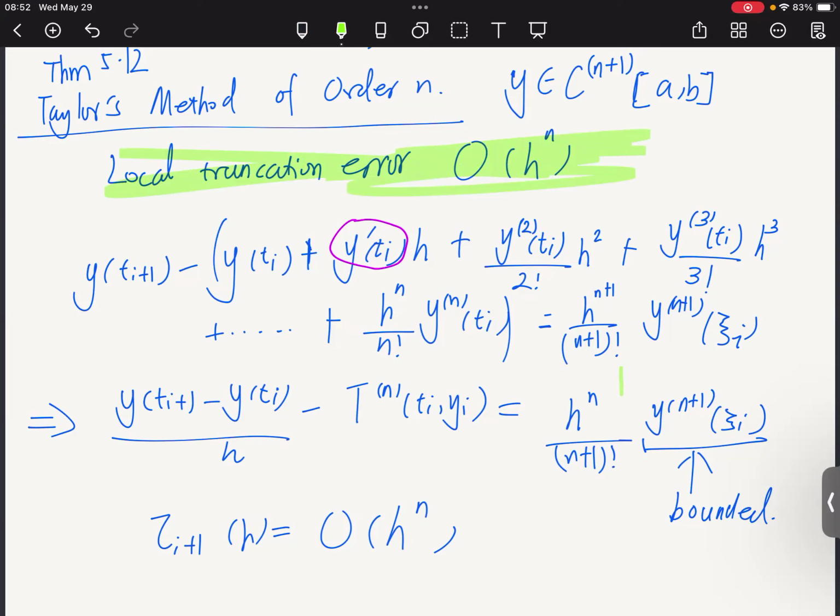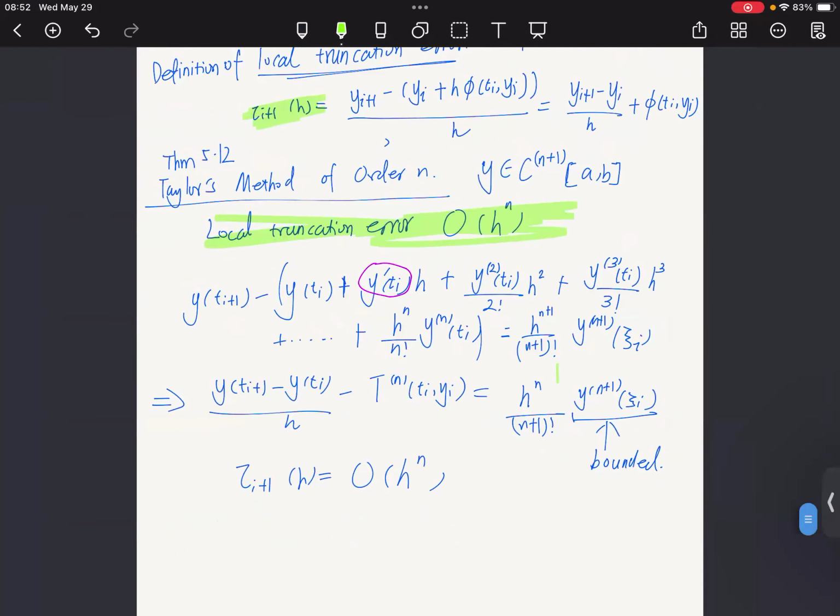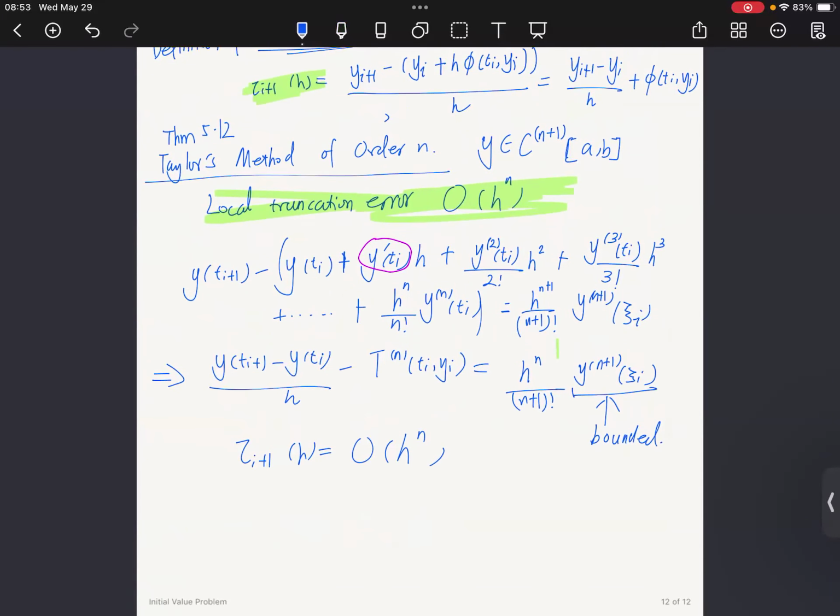And also, we need to be very careful about the derivative of f with regard to the t variable. There's also one question about the homework. A student asked me how to calculate the Lipschitz constant. Actually, if f is a continuous function, then you can get the derivative, and once you get the derivative, you can bound it. Once you get the bound for the derivative, that is the constant L.